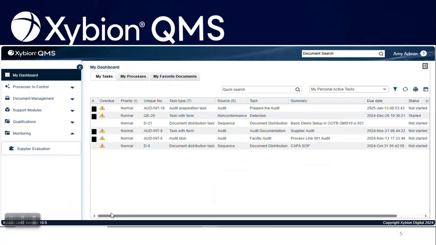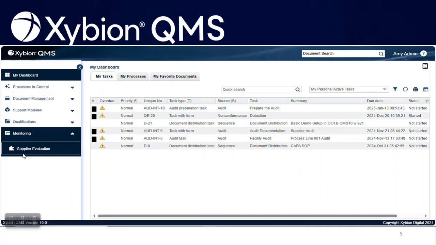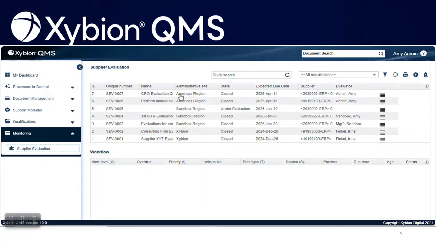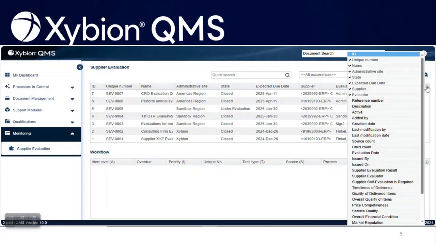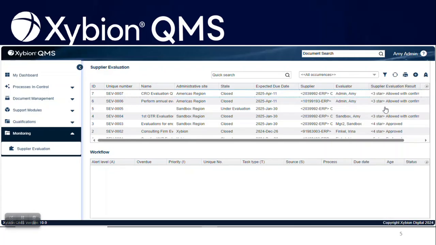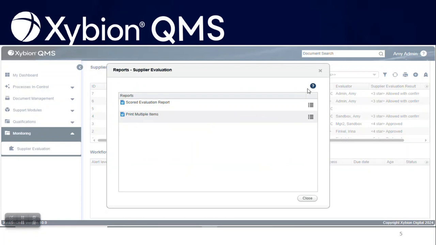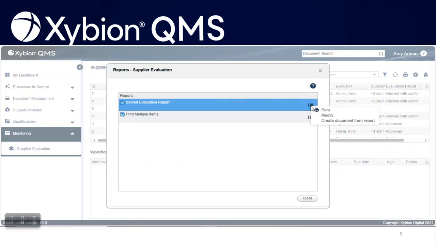And as it follows the workflow and completes, it will keep all of that information up to date, not only in that dashboard view, which allows us to take any of the fields that are available, and I can put that into my view as a personal type of option. So I can add that in, drag that, drop it, etc. But we can also run those in a report.